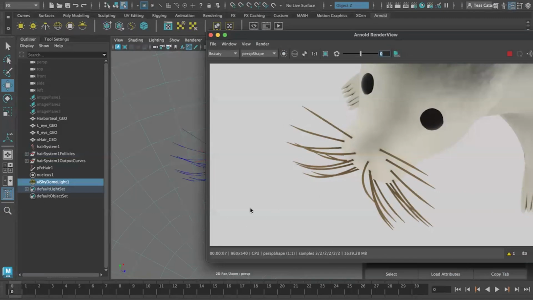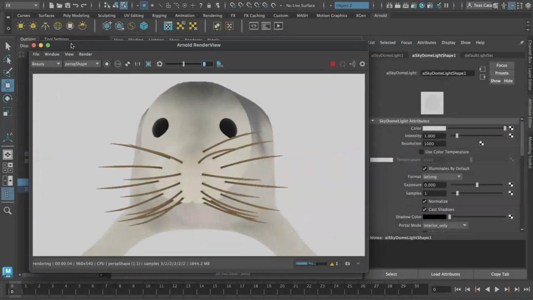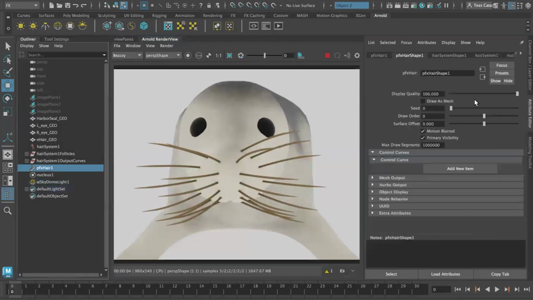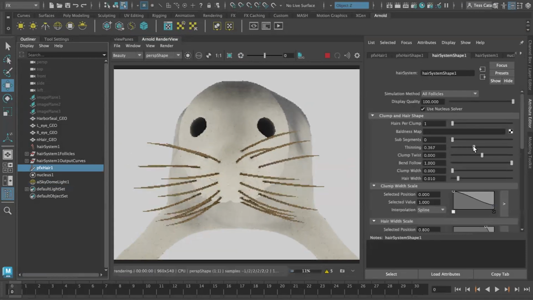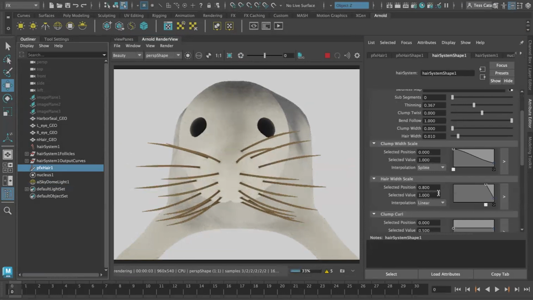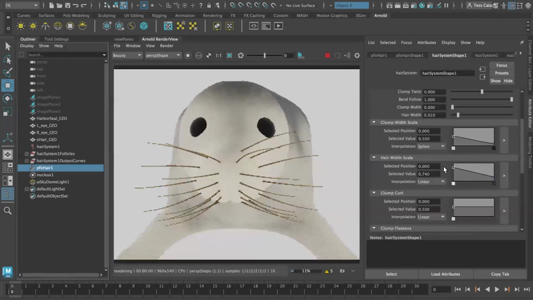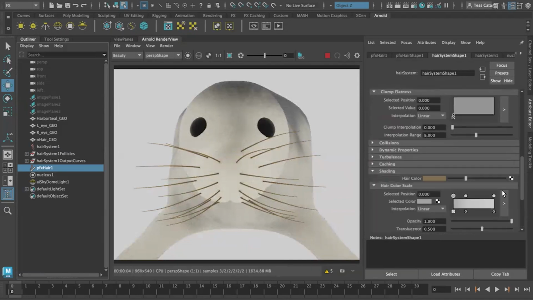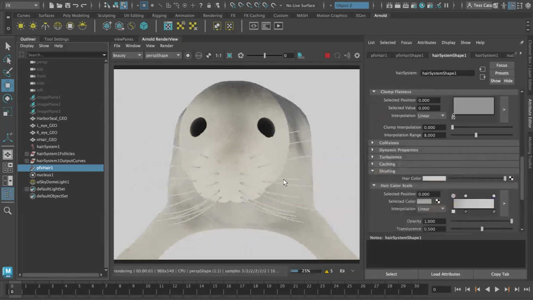I think that actually looks okay to me. There's just the thickness of them. Let's turn around to the front. We might want to change some values here with the thickness of our paint effects hair. So here we'll go into our hair shape, and we have hair clumps. We can thin them. We can change the width of them by scaling this down. That's the clump width. This is the hair width. There we are. So we might want to turn those down a little bit. And I don't think this necessarily matters for the shading, but we could turn them white at this time. But we'll finish this up.